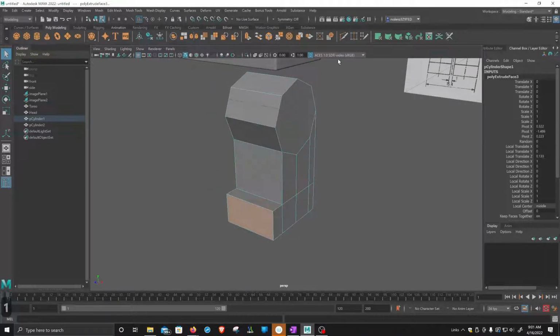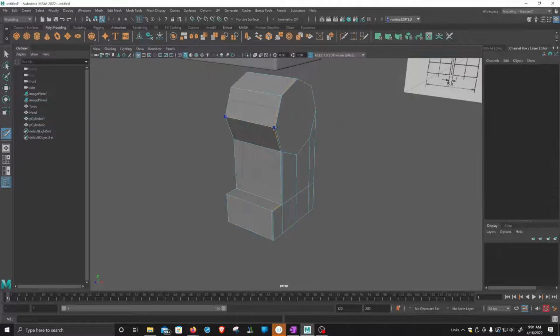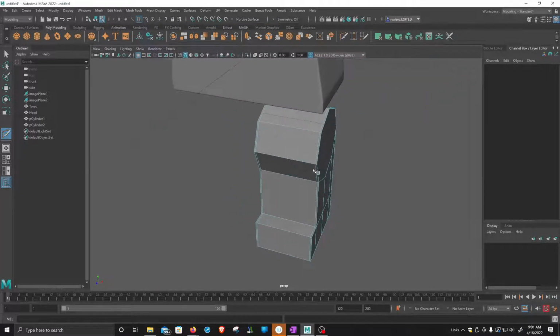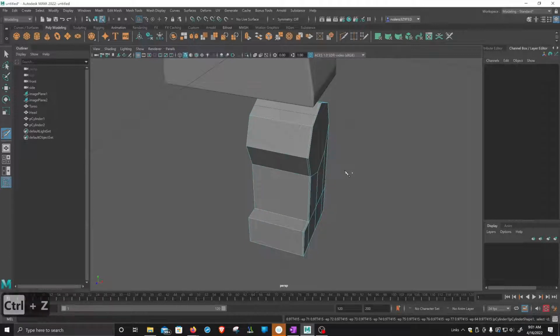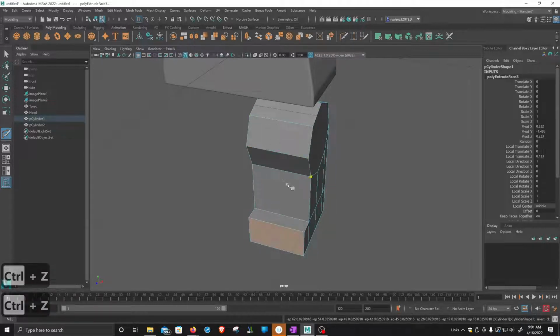So again, with the knife and holding Control, remember, if you mouse over an edge that's going up and down, it's going to go perpendicular to that. If you mouse over an edge that's horizontal, it's going to put the loop perpendicular to that horizontal edge. So I'm going to put a couple holding edges here at the edge of the leg, one there and one over here. And actually, let me undo that. Let me first put the center.